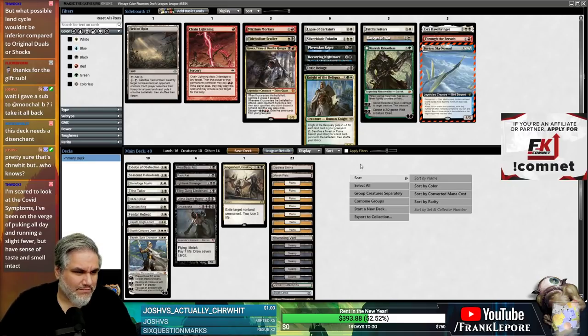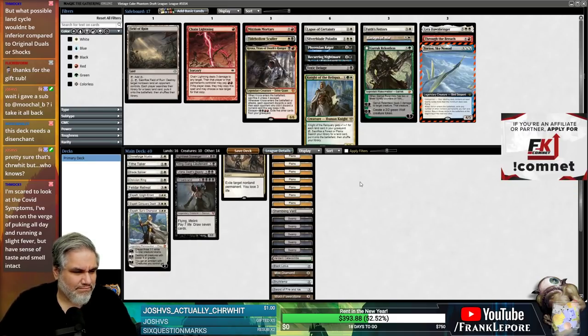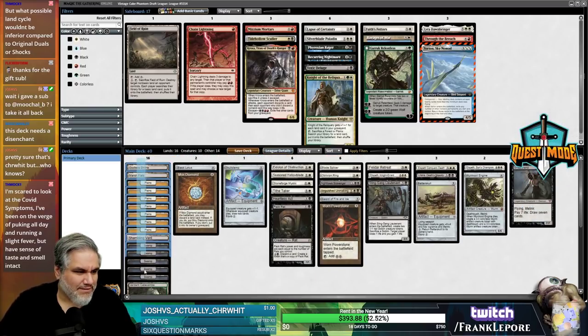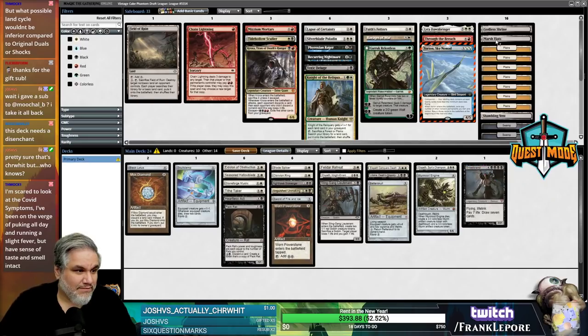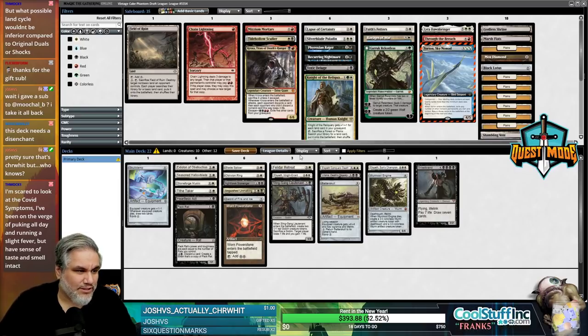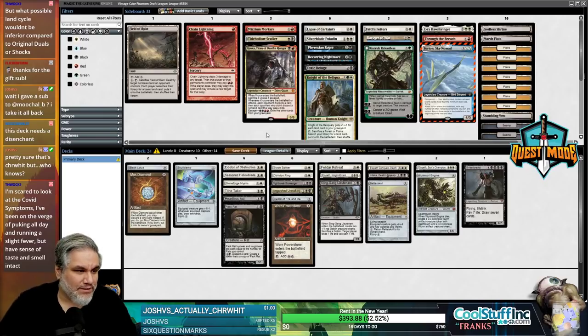Wait, what? Wait, hold on. Did I mess up somehow? Oh, I had Mox Diamond in the deck. Oh, that's unfortunate. Okay, so I actually need... Or no, I didn't have Lotus in the deck. Okay. So I do need one more cut if I want to play 17 lands. Which I definitely do.